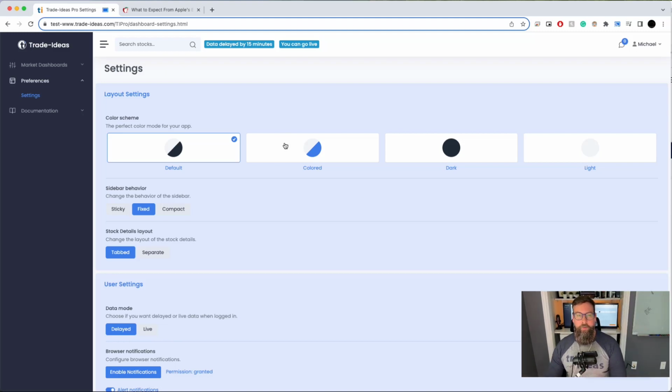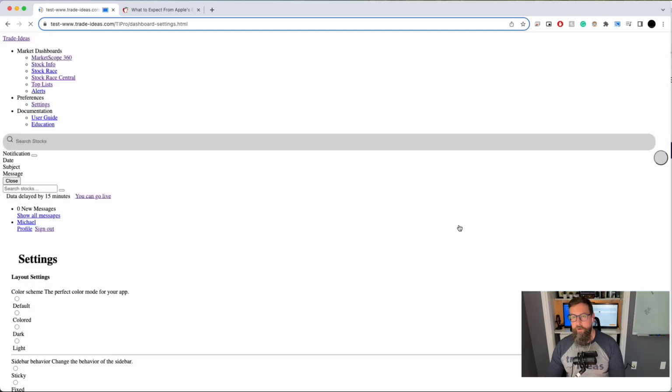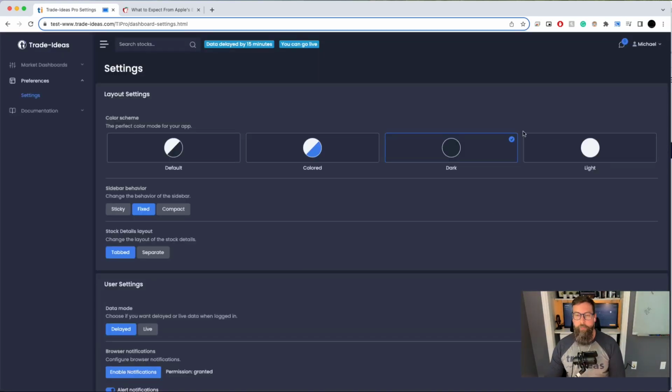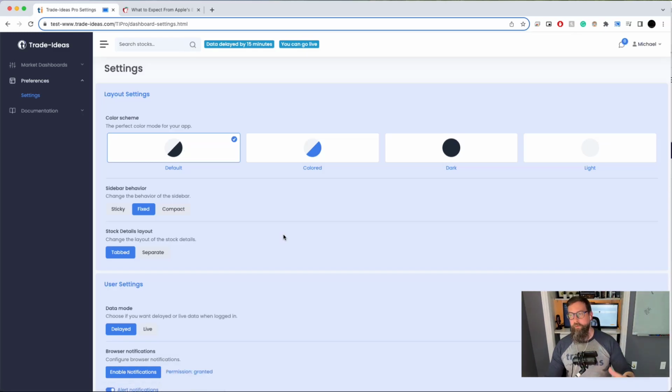So first of all, here are your different color options. If you're a dark mode person, which I usually am, but I'll stay in light mode for the purpose of this video, you can actually hit default. What this will do is, if your computer switches from dark mode to light mode at certain times, which mine does at night after the market closes, it goes to dark mode because it's easier on the eyes when I'm doing that late night scanning, this will actually update the website to go into that dark mode as well.